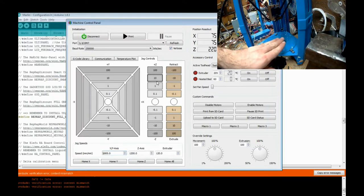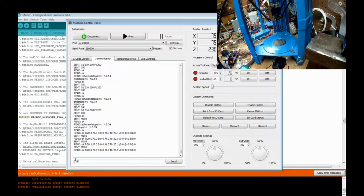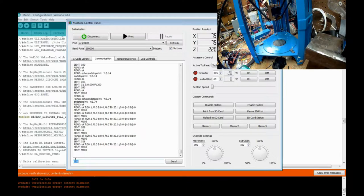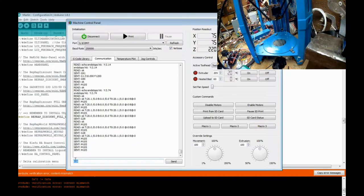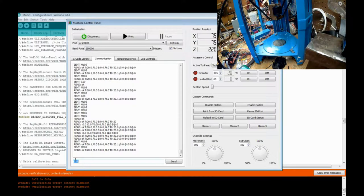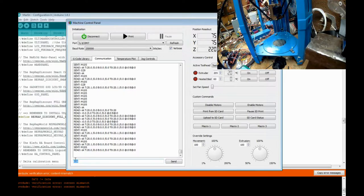And it's doing nothing because it doesn't know where it's at. So I have to go back and do a G28. So what you want to do for G28, this is a homing function. This won't let me move it until it knows where it's at, unfortunately. So what it's doing is it's going in and touching off. When you issue the G28 command, you must watch it.